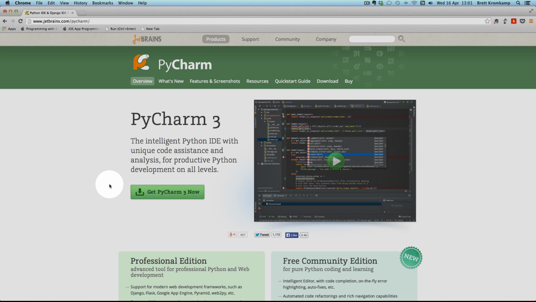In this tutorial, we'll be looking at the PyCharm 3 IDE, IDE standing for Integrated Development Environment. We'll have a quick look at some of the advantages of using an IDE as opposed to using a normal text editor to develop your Python programs. Then we will go to the PyCharm 3 download page, download it, install it, run it, and then within the IDE create a Python project, and within that project create a Python source file. We will run that source file and we will examine the output of that source file in the console. And all of this we will be doing within the IDE.